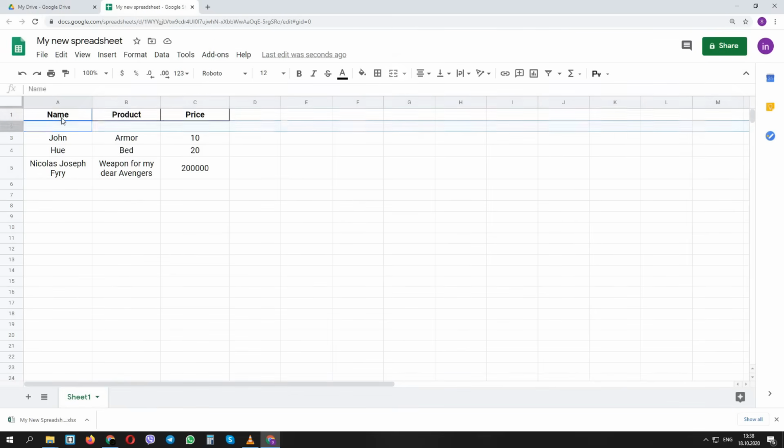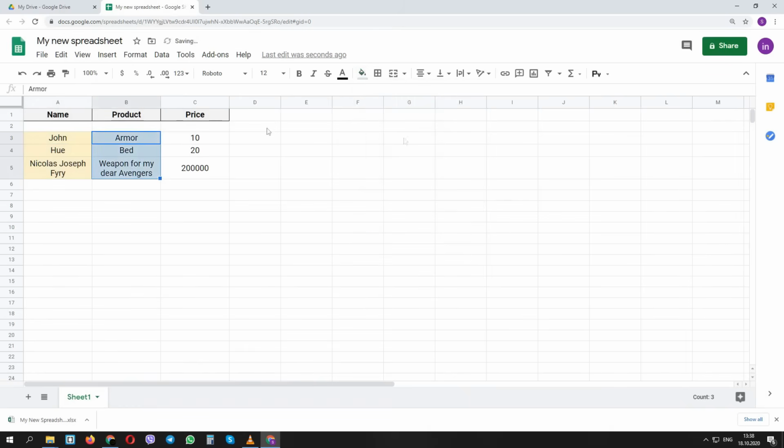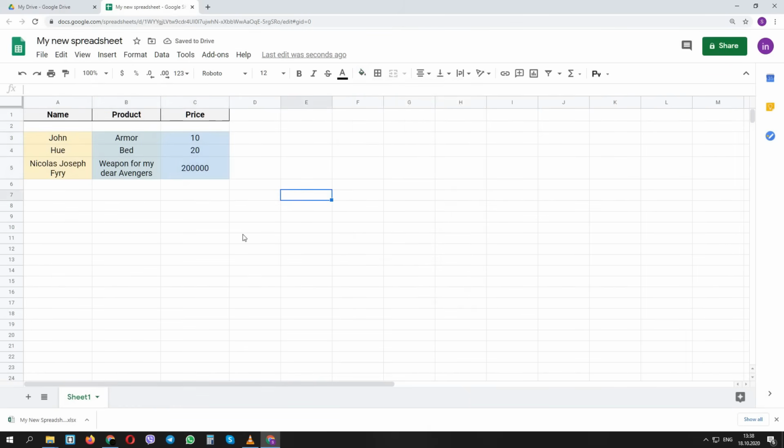The row is added. Now, select the range A1 to C1, find the Fill Color icon in the toolbar and choose any color you like. Repeat this process for all other ranges to fill the cells with color. Great! Now, in the row we added, we will merge the cells and then apply a border to them. Select cells A2 to C2. To merge or split Google Sheets cells, find the Merge Cells icon in the toolbar and click on it. The final result looks neat and well organized. Our first Google spreadsheet is ready.